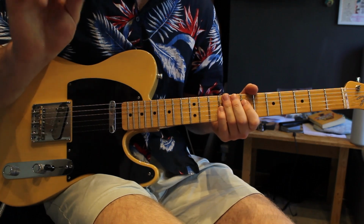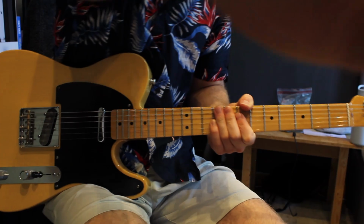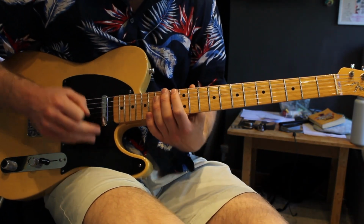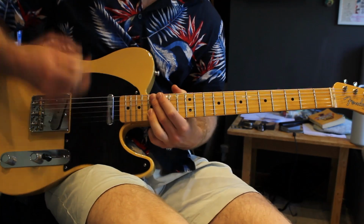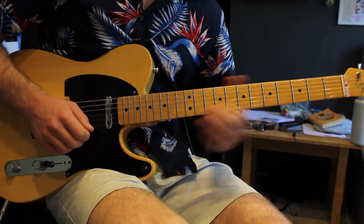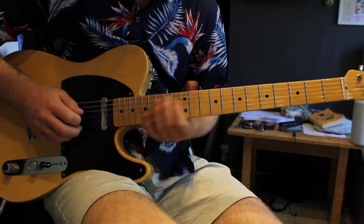I'm not going to tell you which pick I'm doing every single time because that will take way too long. So just pay close attention to see which ones I'm picking. It sort of just makes sense in terms of the flow. So when I'm down picking, barring both of those and going towards the top of the guitar, I'm going to up pick both of those and down pick on the E string. So yeah, do whatever feels best for you. So all together one more time.